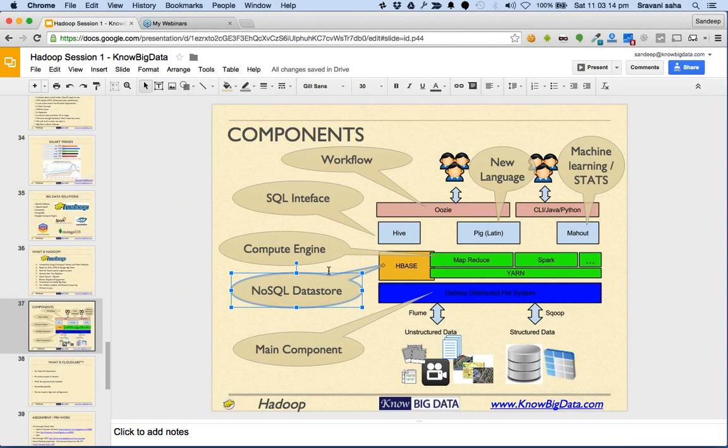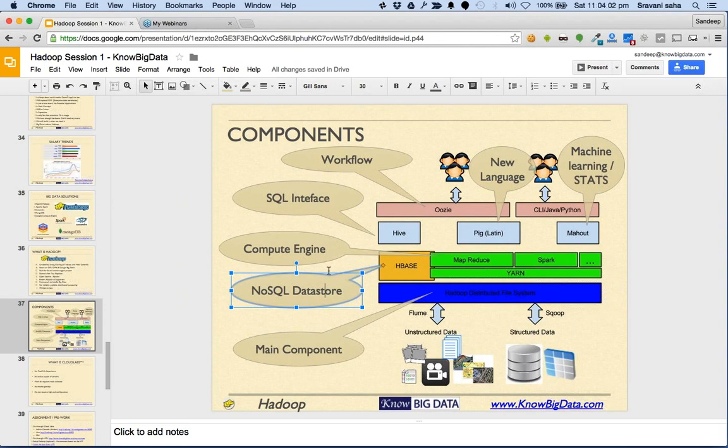Since there are many kinds of users, some of them may not be that conversant with programming and may not be able to write MapReduce right away. Also, MapReduce is time consuming. For those, there is an SQL-like interface that gets converted into MapReduce. So you write your code, select star from my data, do this, do that. That kind of logic you write using Hive, and that logic internally gets converted into the MapReduce paradigm, and that is executed on hundreds of computers in parallel without you having to worry about it.